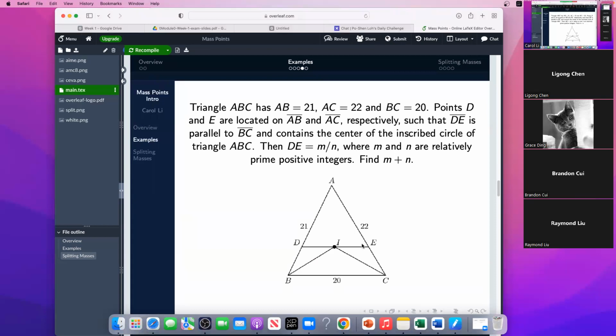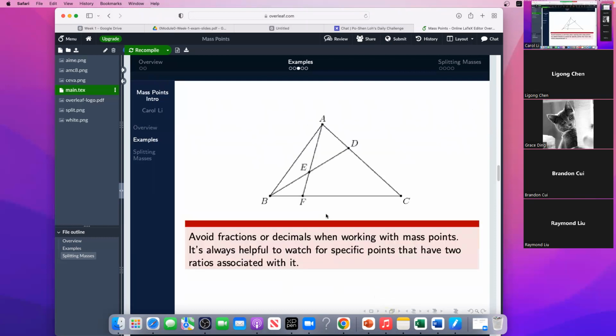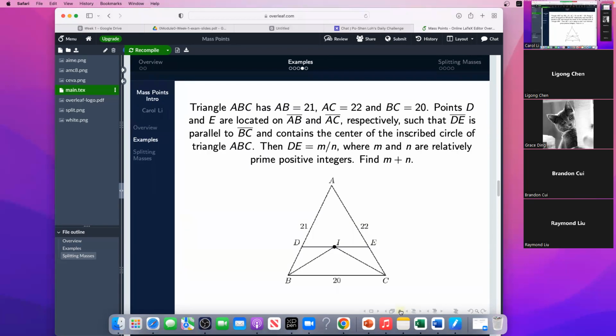This is much harder. The reason why I gave myself this question is that most mass points questions are relatively simple: there's just a Cevian right here, it's really easy, and there are 2 points. But here we actually get this horizontal line, which is technically not the center of mass. You can see my mouse. I is not the center of mass.